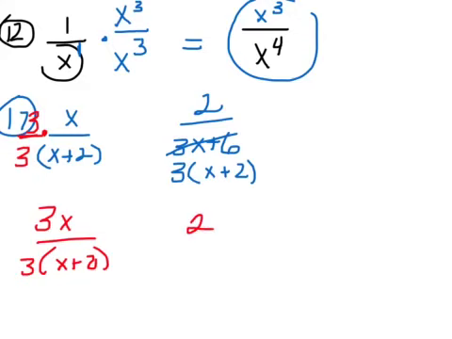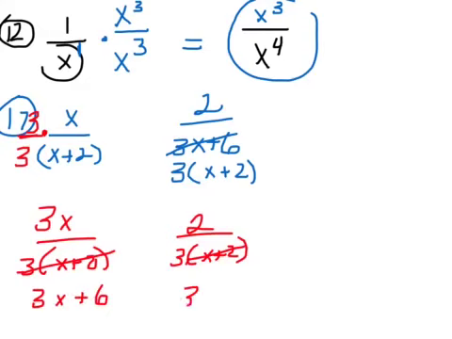And the second would be 2 over 3 times x plus 2. And again, both of these could have been written as 3x plus 6 now. But I couldn't really do that at the outset. I had to factor first to see what the first fraction was just missing, the factor of 3. Both of them had x plus 2 in them.